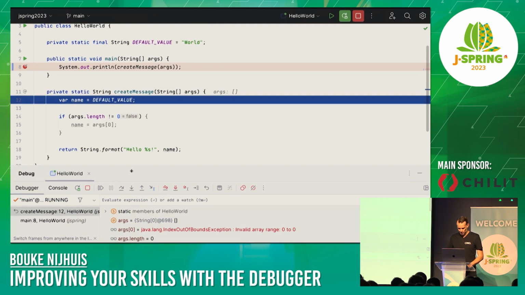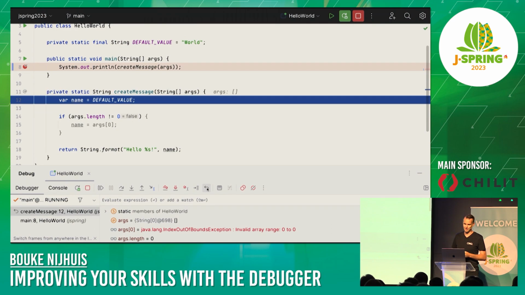And that brings me to my last advanced stepping operation and my favorite advanced stepping operation, and that is resetting or dropping frames. So up till now, all the stepping operations we talked about were going forward in time. What does that mean? A program has a starting point and a termination point. And all the things we talked about went forward. Step over, step into, step out, run to cursor. They all went towards the termination point of your program. Reset or drop a frame does not. It goes the other way. It enables us to time travel. It enables us to go back in time.